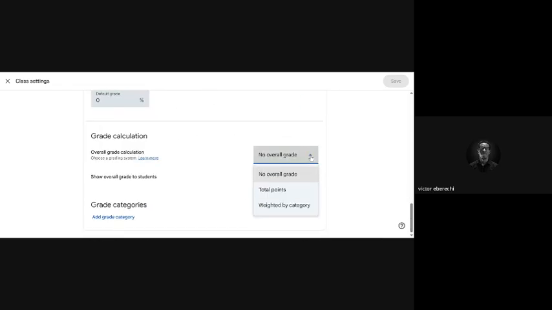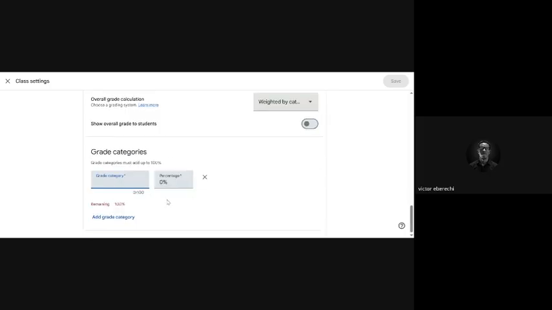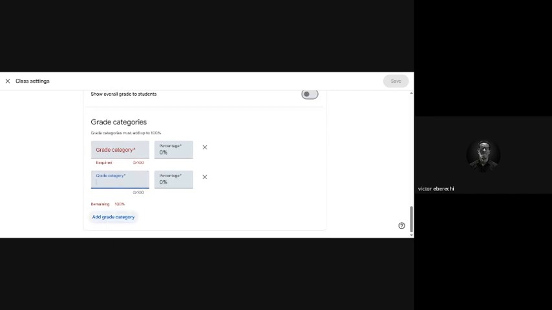Then I say weighted by category, then add grade category. Let's say 30, let's say 20. This would make more sense if somebody opened the assignment and did a dummy submission, so we'll do that demonstration briefly.